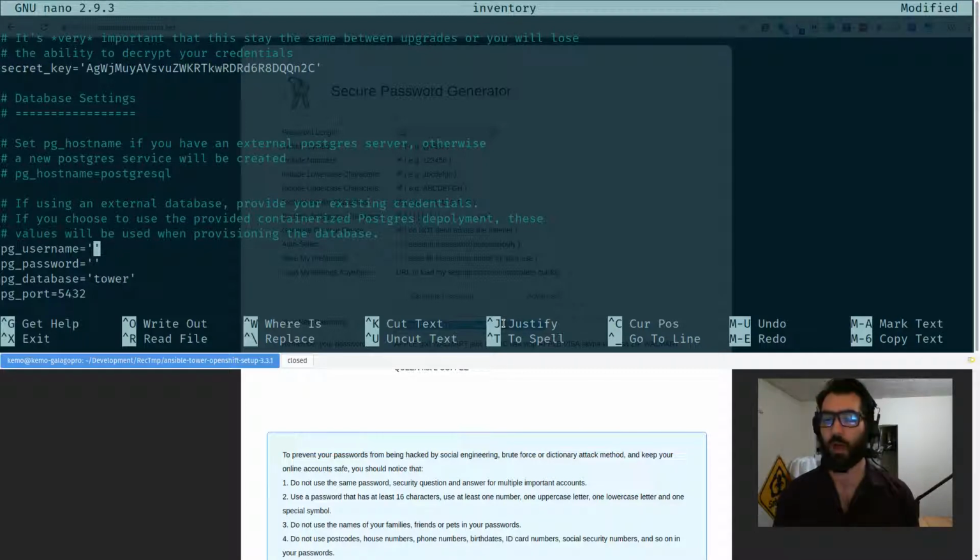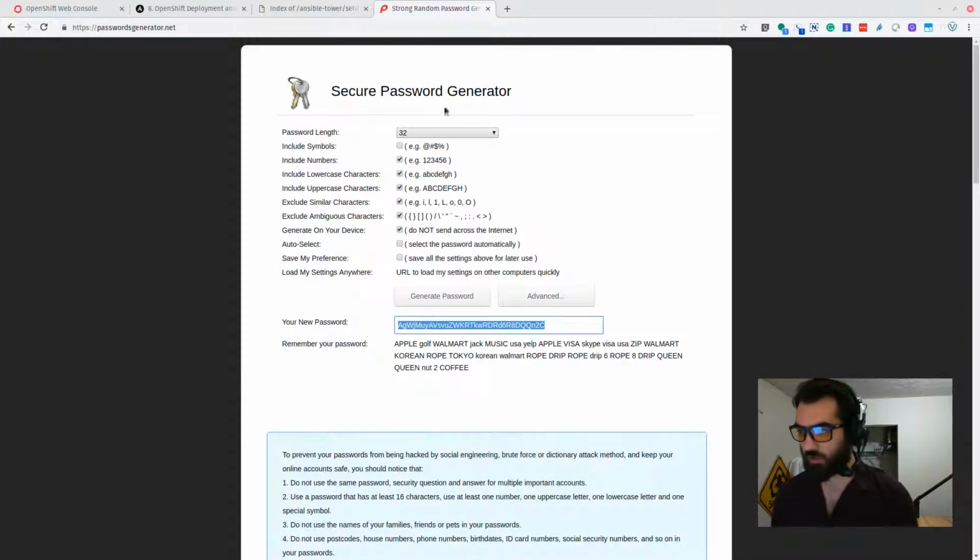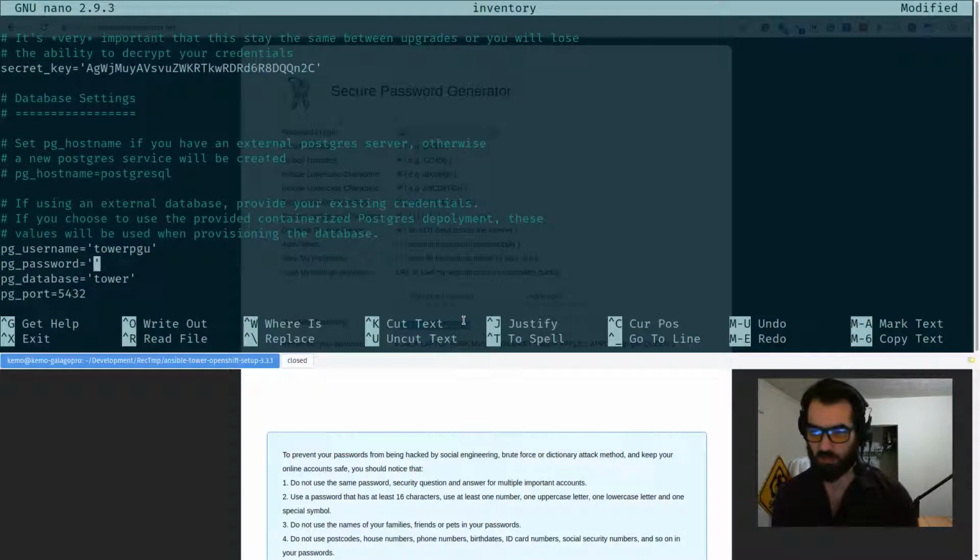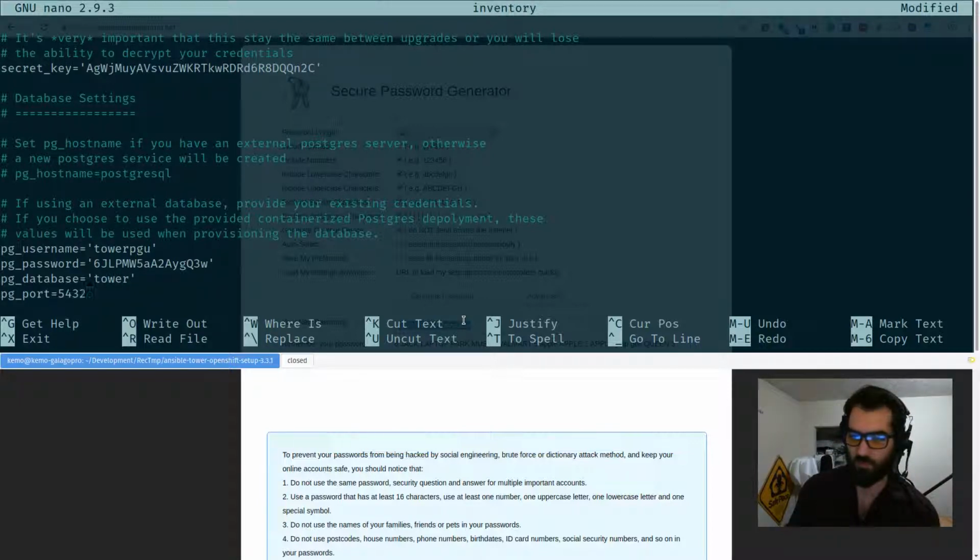All we need to do is populate the username here, so we'll call this tower PGU. Why not? And then we'll go back and generate a new password because, again, why not? Let's keep things at least slightly safe, right? The tower database, yeah, we'll just keep that as such.